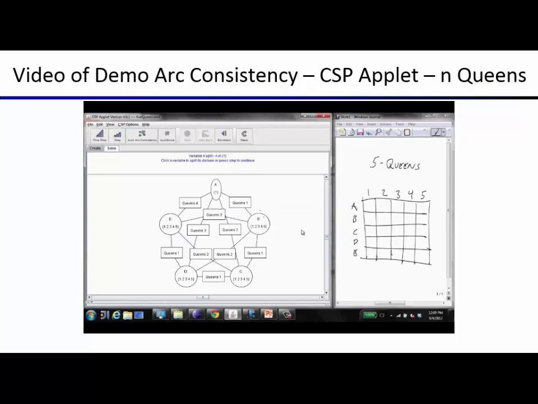arc consistency again. All arcs are on the queue, and keep in mind there's two arcs for each pair of variables, one going each way. And as it starts running its arc consistency algorithm, we see that edge is being checked, being made green. Now this edge is being checked. This actually will remove this. That removed value will remove values from B, because B cannot be 1 or 2 when A is 1. And now it's run on the automatic mode where we see flashes of edges or arcs that get checked and they turn green as they get satisfied, or you see a red to blue whenever something gets put back in the queue.